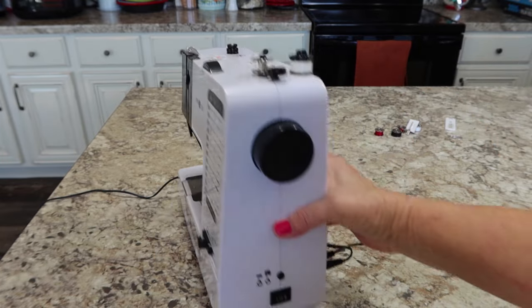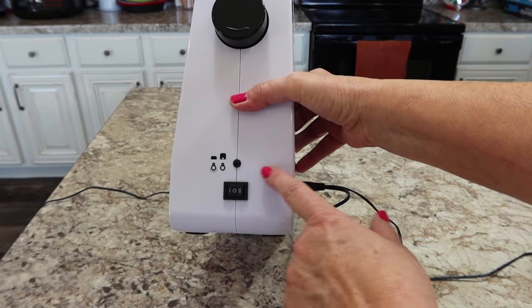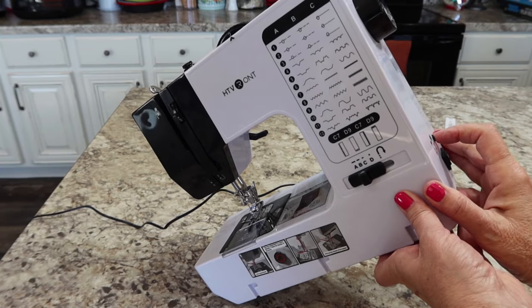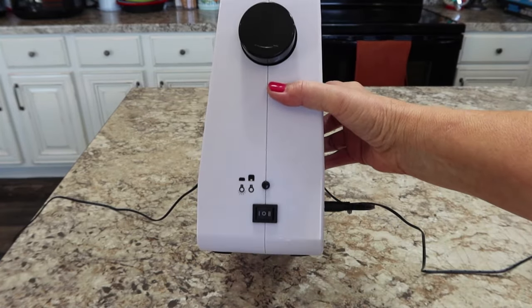Now let's look down here on this side. This is your light. Press it and it comes on, off. On, off. So you can actually run the machine without the light.